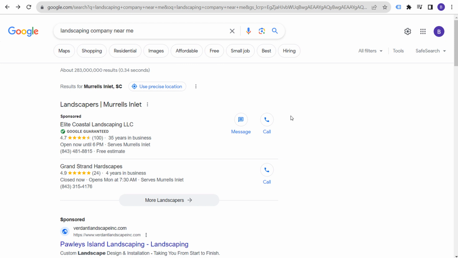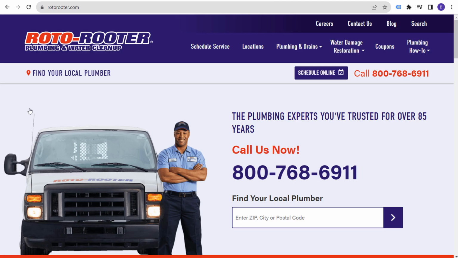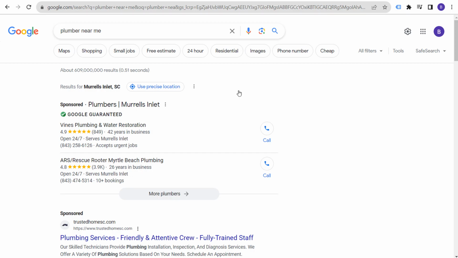Now, even if you are eligible for local services ads, a couple different options here. You could just say, I'm going to put all of my budget into local services ads and not even worry about trying to drive traffic to my website. Now, I'm going to use rotorooter.com as an example today because they do a great job of driving phone calls and driving leads, and you see them all over Google Ads within the local ad service.